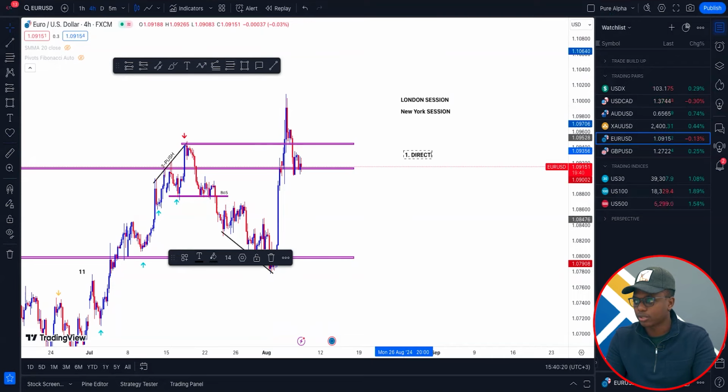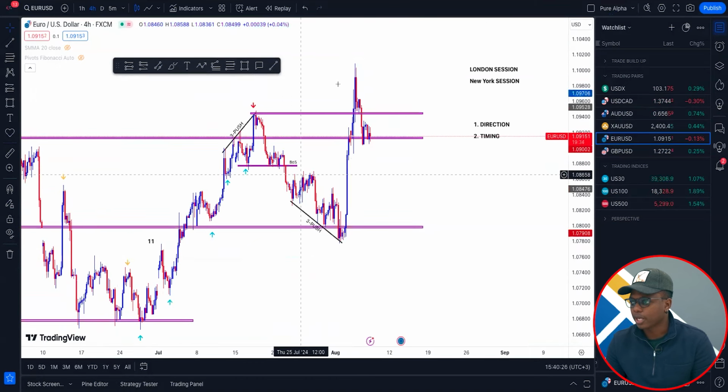Why? Maybe I got that entry too early, maybe I didn't wait for a proper candlestick to form, and then when the next session comes, they end up just spiking me. I'm very right on direction, but I'm wrong on timing. In trading, in technical analysis, and I've talked about this multiple times, you want to be right in the direction, and you want to be right in the timing.